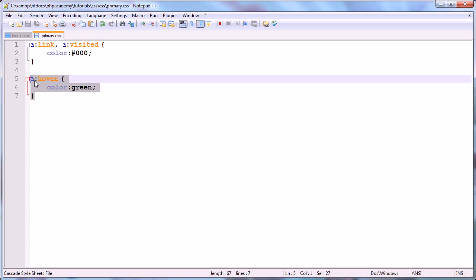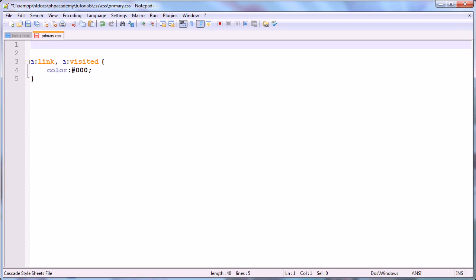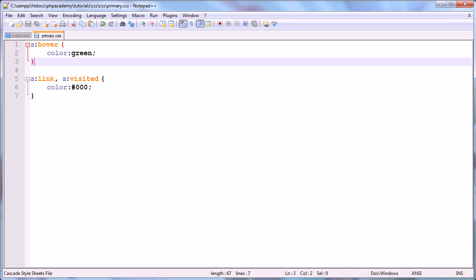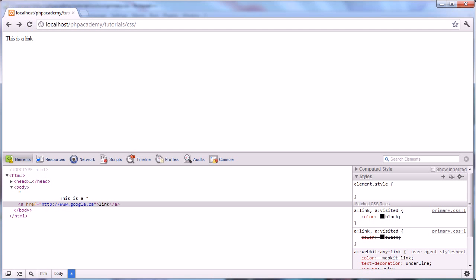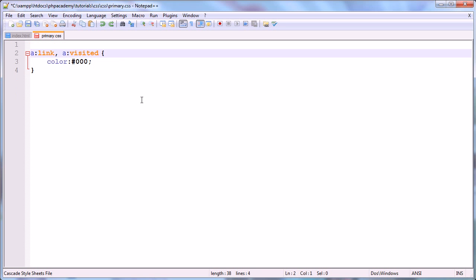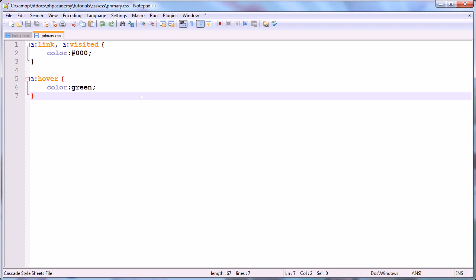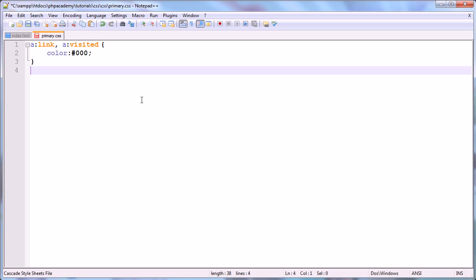We've put the hover after our link and visited. Oh, sorry, no, we haven't done something technically wrong. I've done it the completely wrong way around. Let's just go ahead and do this. So this is still going to work. Let's just go ahead and refresh our page. Still works. Oh no, it doesn't. Okay, right. So let's put it back after. You'll see that if we have it before link and visited, it won't work. So you might be tempted to just go, oh well, I don't want any style changes. I just want a hover to be black, a link to be black, visited to be black.